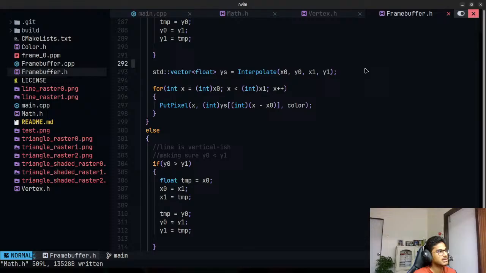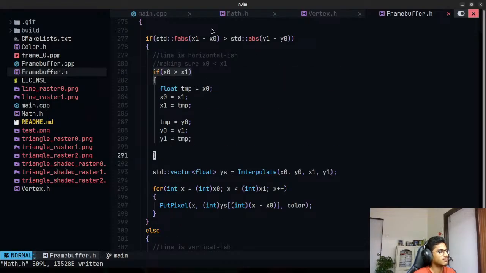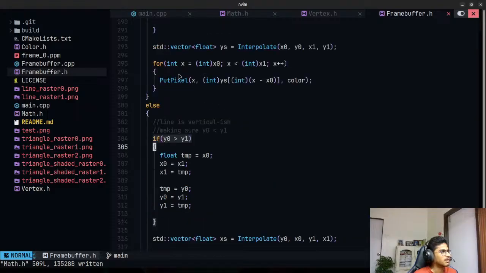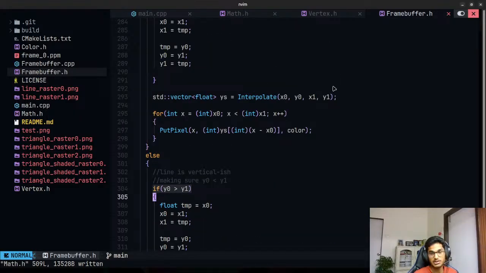But the main overhead is the creation of these vectors at the start, and after getting those points after interpolation, I go from the smaller x to the larger value of x, and then I interpolate the values of y, and for each x I put the pixel at the specified coordinate with the specified color. So for the line, it's as simple as that.